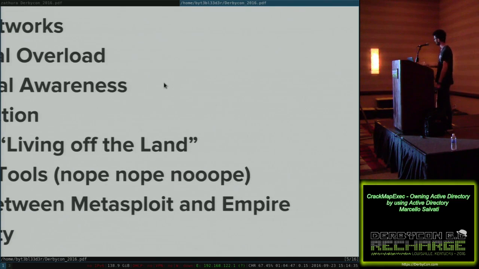The second point is credential overload. If you've ever been on a large network, the amount of credentials that you get once you establish your initial foothold just increases exponentially from one host to another. I'm not a statistician or a mathematician, and in fact I suck at both of those things. But if you actually did the graph, I bet it would be a quasi-exponential curve. And I needed something that would help me with that, right?